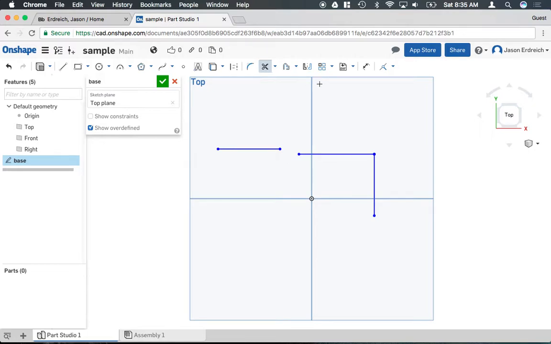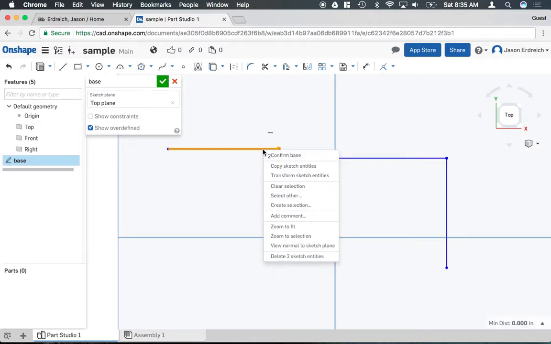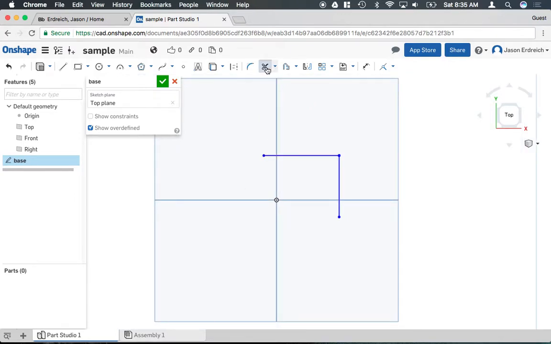If you have a tool selected and you want to go back to your mouse, so for example, I want to click on this line, I don't want to cut it. To exit any tool, all you do is you hit escape, and now by default I have my mouse here, so I can actually click on things and edit different points and stuff like that. So if I were to click on this point, I could actually edit it. I can also right click and delete if I wanted to as well.